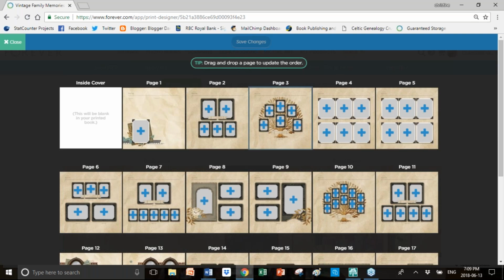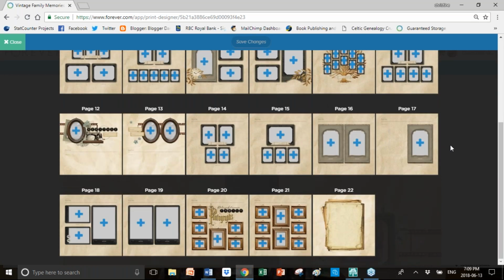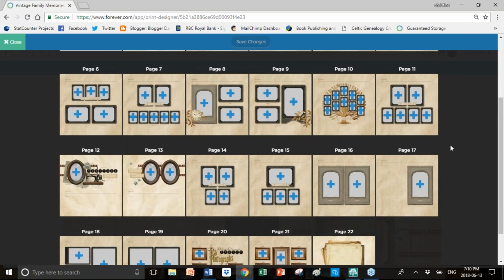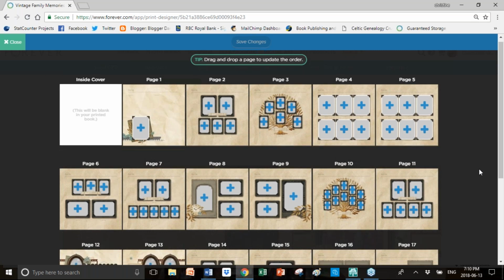Now, if this had been my mom's line and the Crawfords, and there are 100 kids, it would be dead easy for me to fill up pages where there are tons and tons of photographs. It's not going to be that easy in my father's family because there weren't 20 kids, there were 8. And so I, at some point, may decide that I'm going to delete these or move some of them to the back. It doesn't matter how I decide to do it.